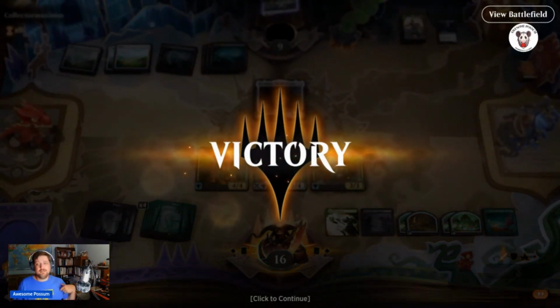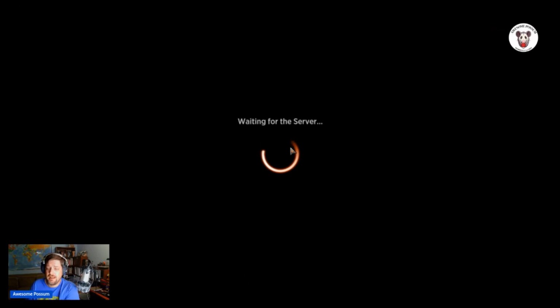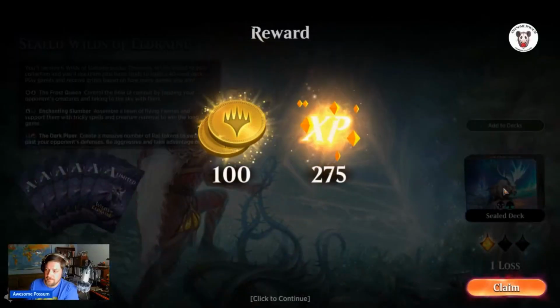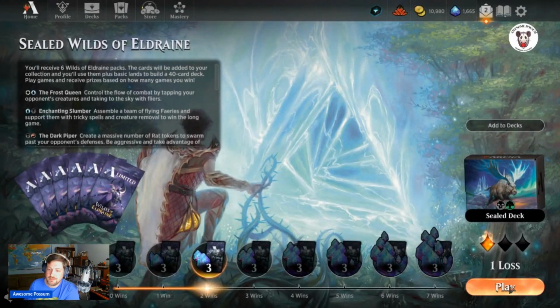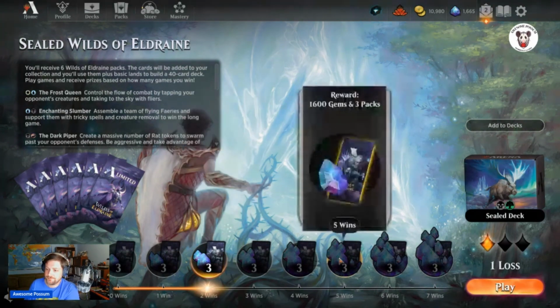That was a good game three. Deck did what it was supposed to. I probably played a little bit too aggressive, but that's alright. We're going to go on to game three. Two wins, up to 600 gems, three packs.